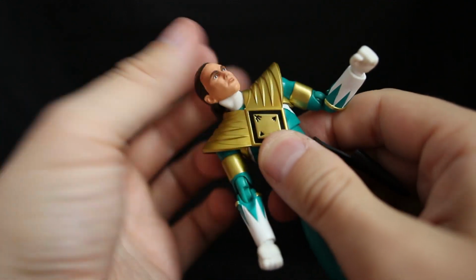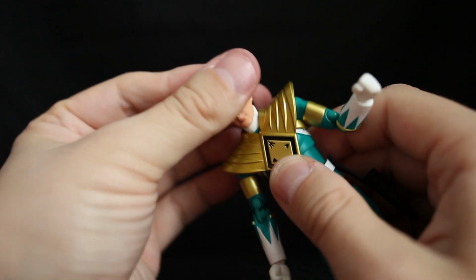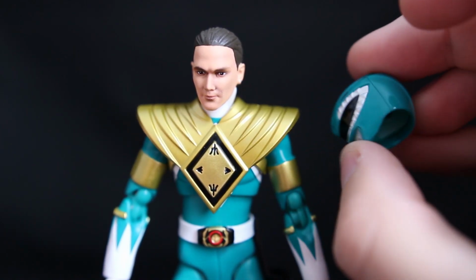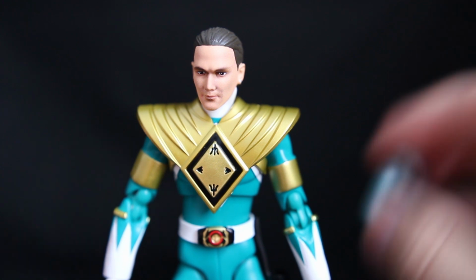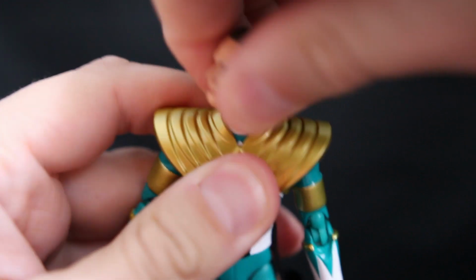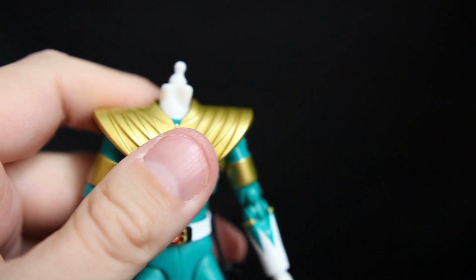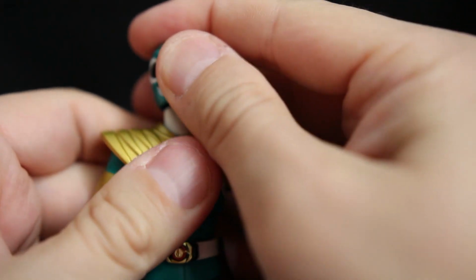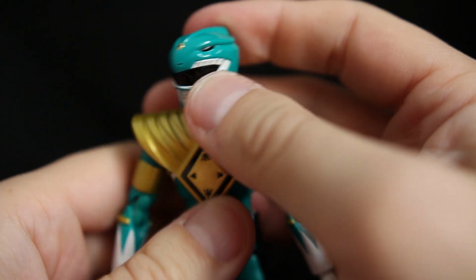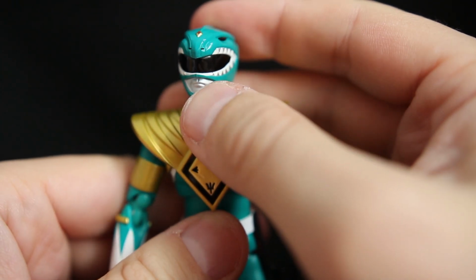And then we've got the head, moves around, up and down, up and down. Yeah, so that's actually not too bad. The one thing I really like is the fact that you get his helmet. It's actually quite cool because I generally thought that these sort of figures would come out. I know that they were going to do it with Gokaiger. So you basically just pull his head off, oop, drop the Green Ranger helmet, and then just basically add this in.